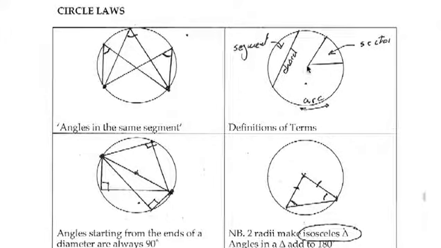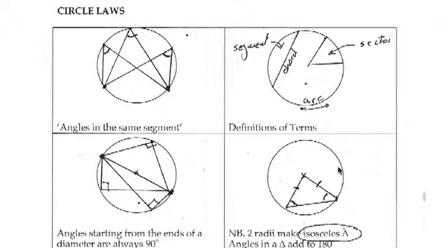A radius, of course, goes from the edge of the circle to the centre, and a radius, or two radii, divide the circle into sectors. That's the name for this type of area. It's a pie slice. And again, you could talk of the minor sector, which is this area, or the major sector, which is the area left over. And an arc represents the length around a curved edge of the circle. So the circumference is the full length right the way around the outside, the arc of the circle.